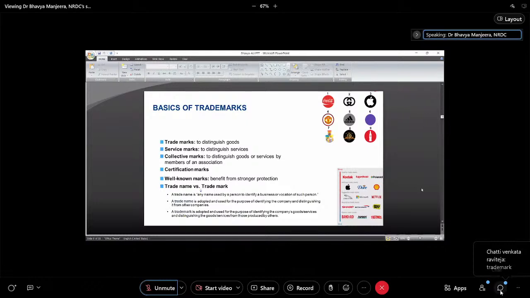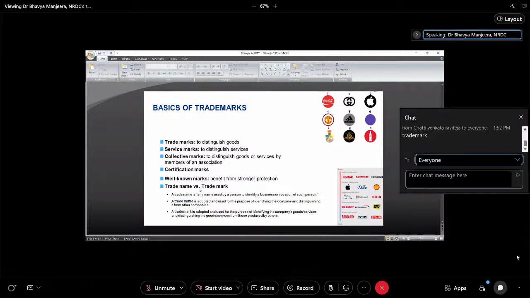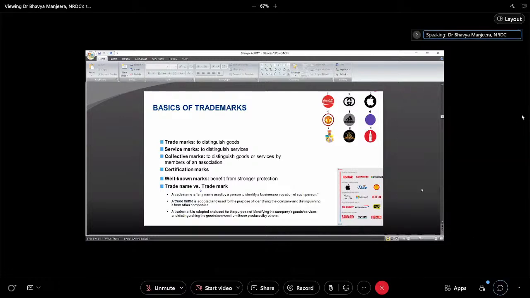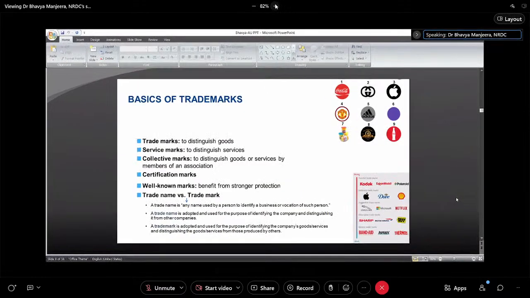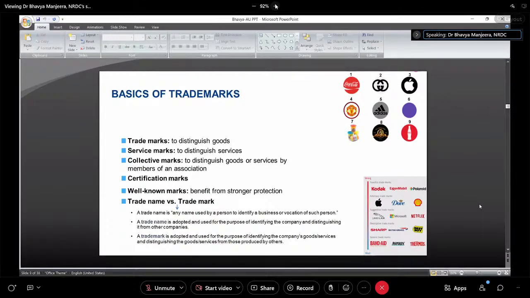Also, different types of trademarks exist depending upon the color, texture, and even the written words you are using. The color of those words will also be used for protecting it under the trademark, so that the same replication cannot happen for other products, whether service products or normal products. So this distinguishing can happen only by collective marks. Certification marks I'll explain in the next slides because they are a little bit complicated.